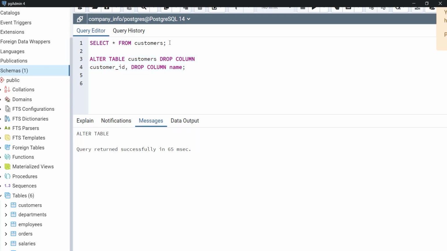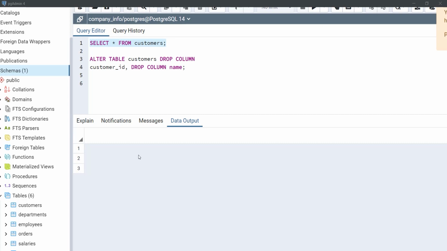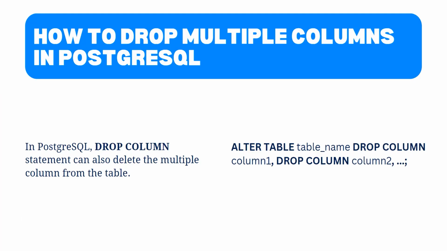Now view the customers table. As we can see, the customers table is empty, which means this table does not contain any columns. Before this, the table contained only two columns, customer ID and name, and we removed them using the drop column. This is how we can remove multiple columns from a table by using multiple drop column statements separated by commas.